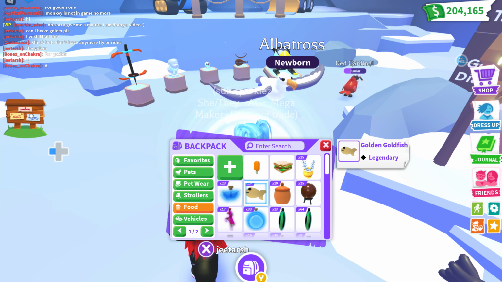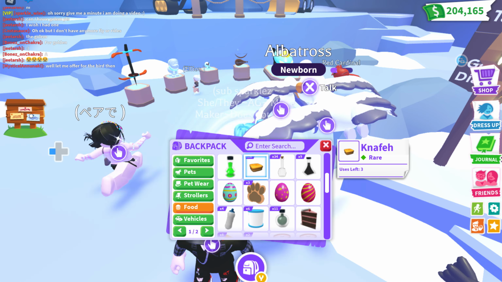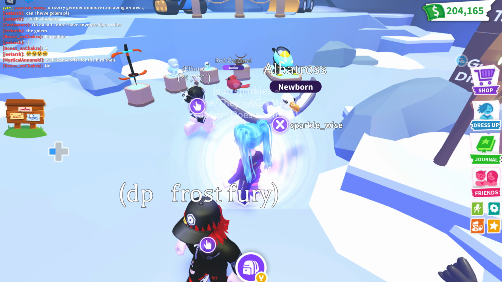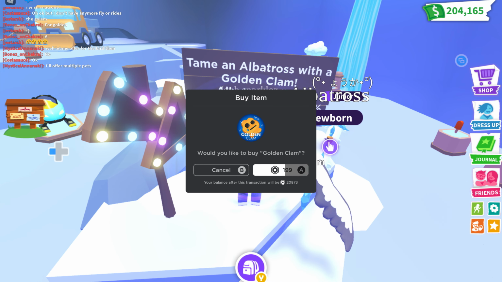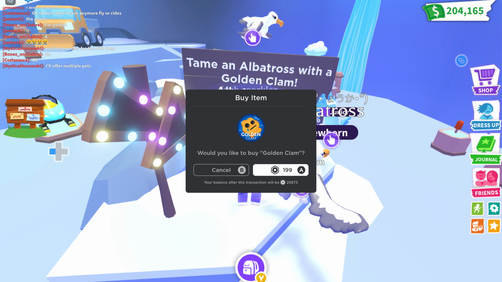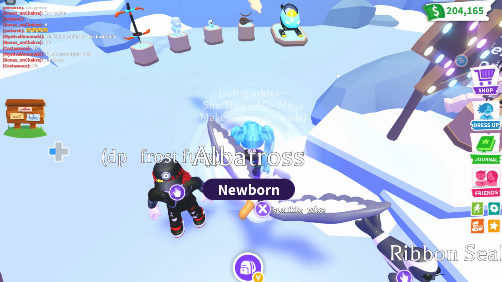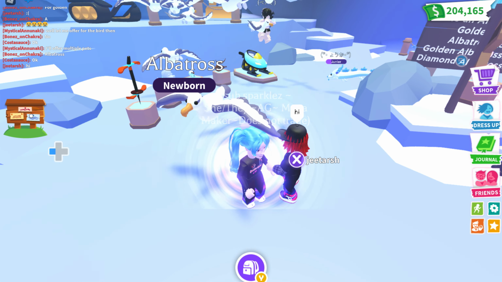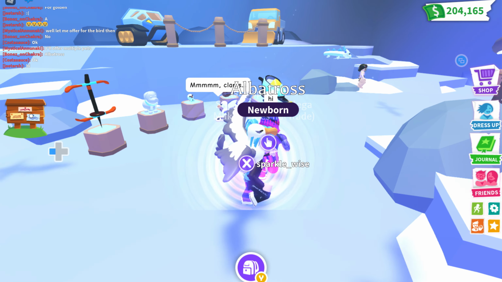This is a fish. Where did my clam go that I bought? Oh, okay, maybe I got a little confused and I didn't buy it. Try that again. There we go. I thought I had bought it. Alright, here we go. Oh, maybe I had and it actually threw it because there's a regular albatross next to me.